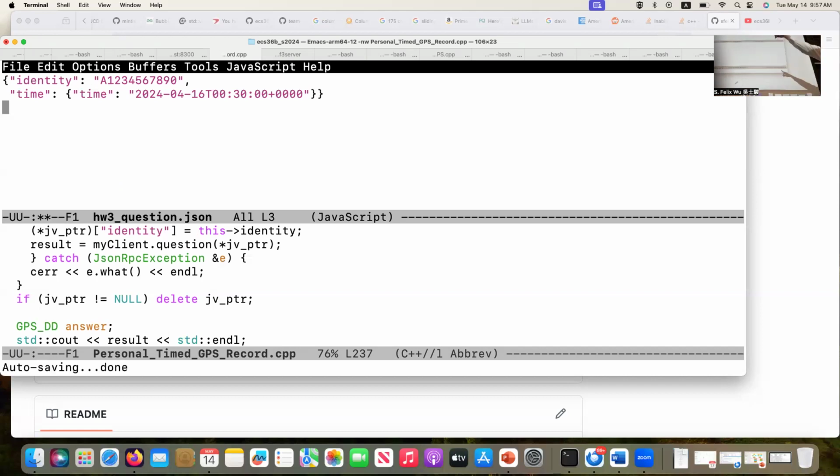The identity will match the identity I provide. I want to find the PTGR for Felix Wu. Then you provide Felix Wu's PTGR identity.